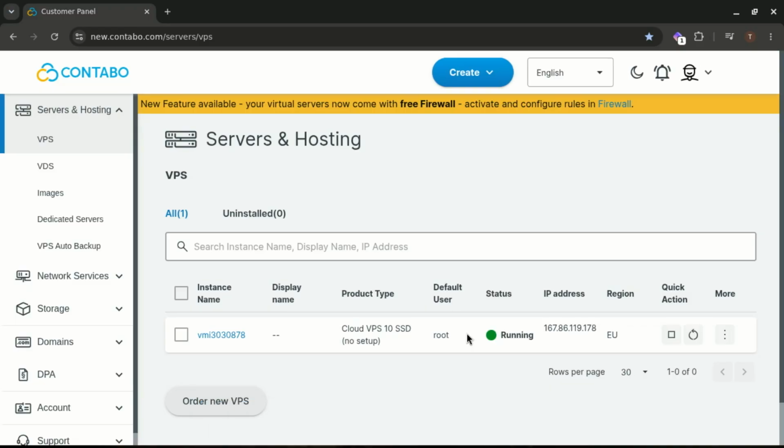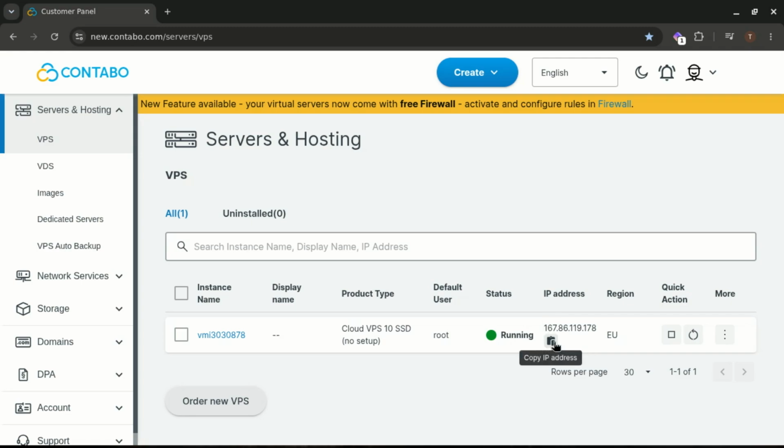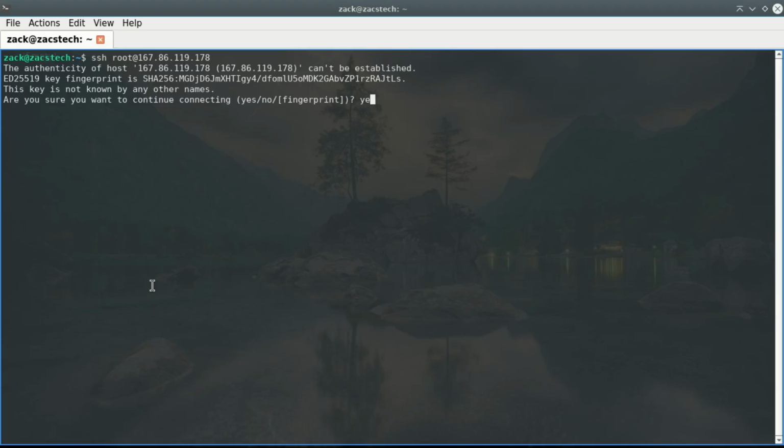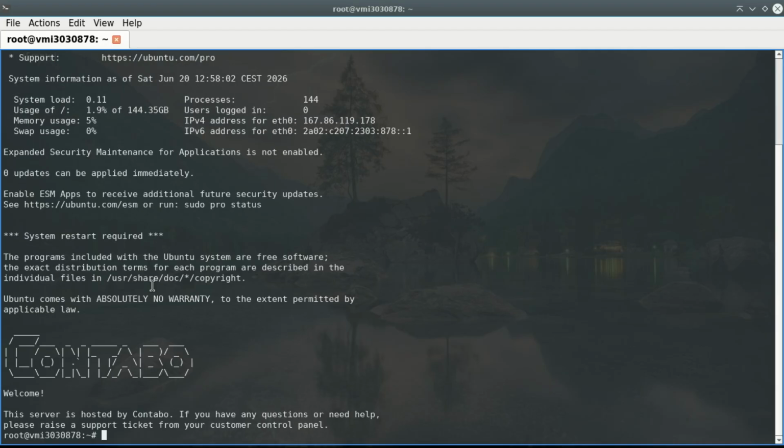We'll go from a fresh Ubuntu server all the way to a working Vaultwarden instance you can access in your browser. By the end of this video, you'll have your own private password manager running on Ubuntu. In this video, I'll be installing Vaultwarden on my Contabo VPS running Ubuntu 26.04 step by step. By the end, you'll have your own self-hosted password manager that you can access securely from anywhere.